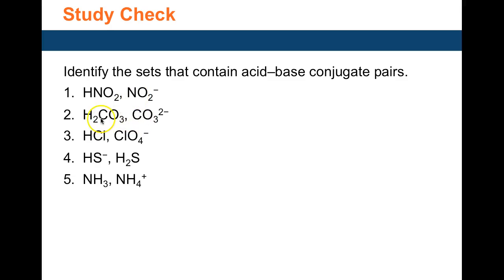Now these two, even though they seem related, it's incorrect, because if this is the acid, its conjugate base should have been HCO3 minus. Only one H plus should have come off, leaving the other H behind, and then the whole thing would have one negative charge, so HCO3 minus. Now these are unrelated. This is the perchlorate ion, this is HCl, hydrogen chloride. These two are related. So you have H2S, that's the acid. The H plus part comes off, and what you're left with is HS minus, its conjugate base. This is the base, and this is its conjugate acid.